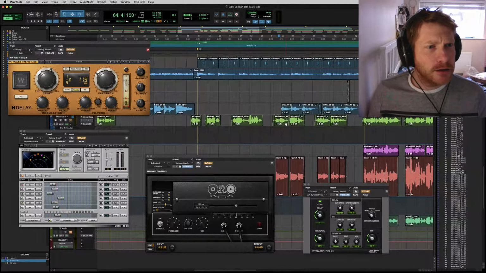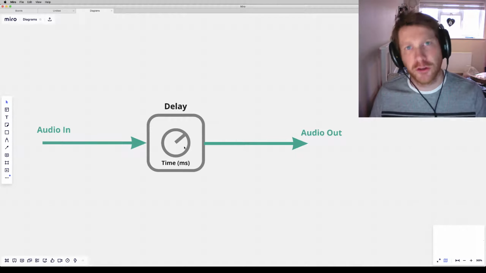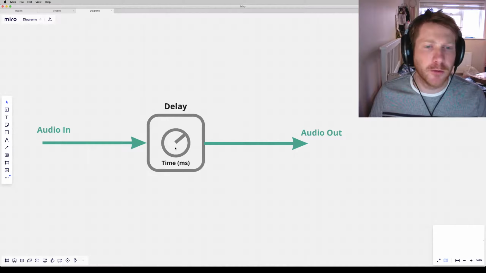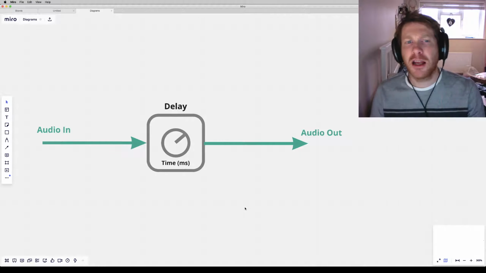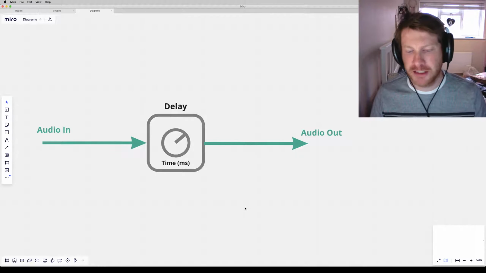In its simplest form, we're going to take audio in, and it's going to hit the delay, and it's just going to wait there for the set time, measured in seconds, milliseconds. On a computer, you'll very often now be able to sync that to your host tempo and use that in musical terms. So you have a quarter beat delay, eighth beat delay, dotted eighth, whatever you want. But it sits there for a certain length of time, and then it comes out. In this form, it's not particularly useful, really.